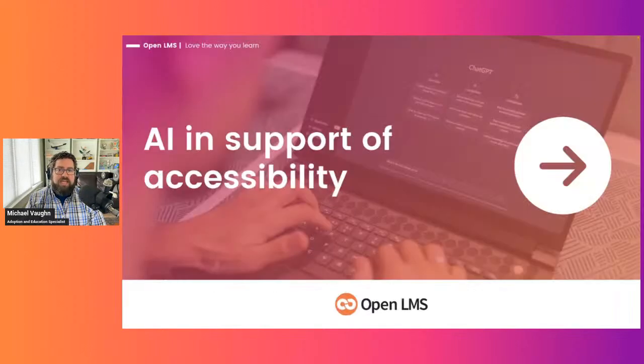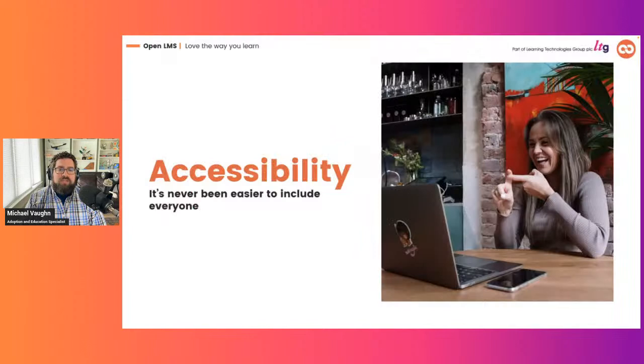Now, on the flip side of that, yeah, I think we can use these tools cautiously, and I think that we can use them appropriately. And I think we can use them to create content that is more accessible than ever for others. And when we talk about accessibility, again, it's historically been kind of time consuming. It's hard to do the right thing when we're in a hurry. It's hard to do the right thing when we don't necessarily build that time into our course development work. And the cool thing is the use of AI dramatically reduces the time that it takes to create more accessible content.